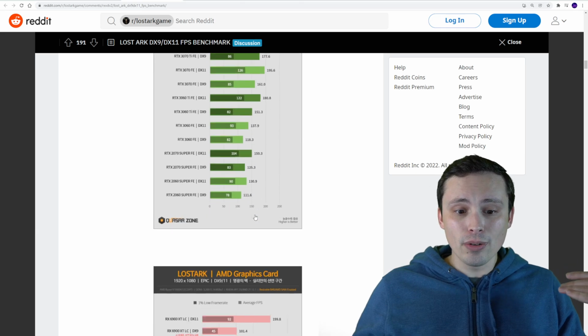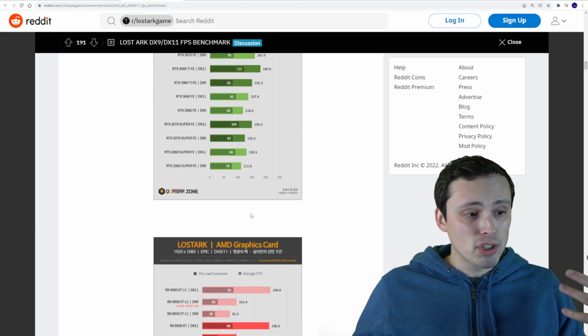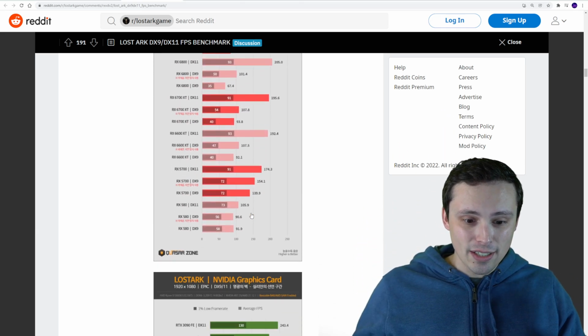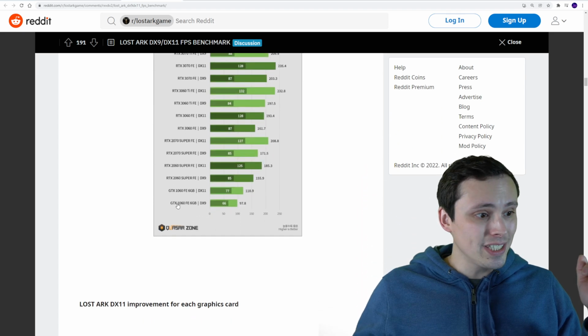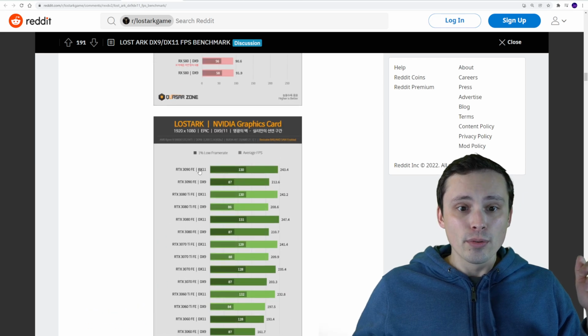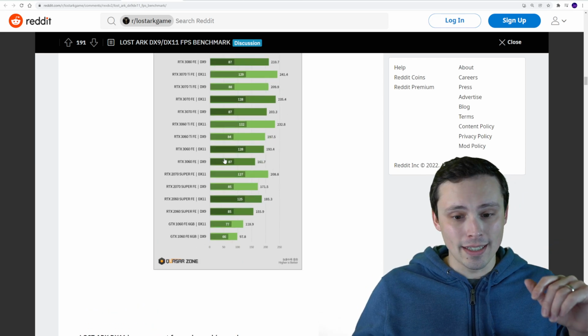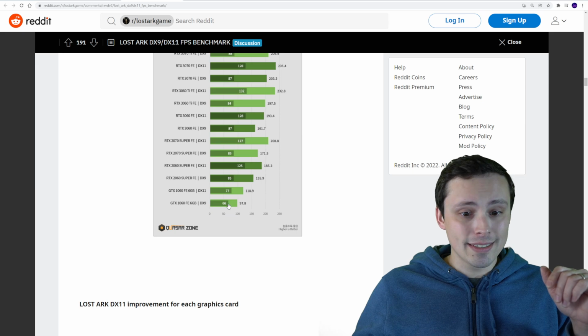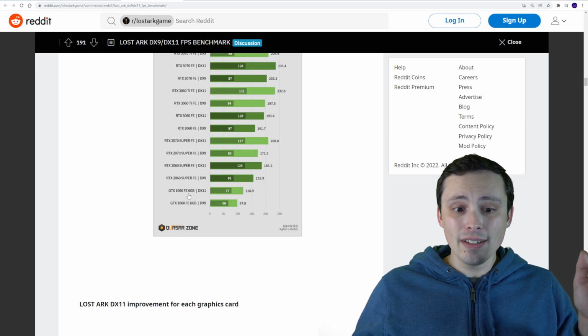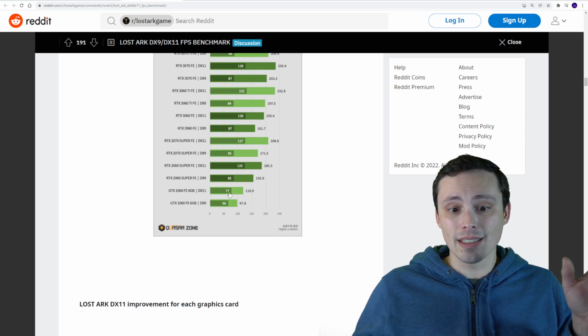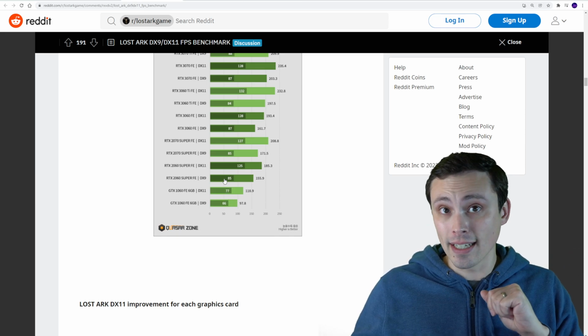Now, this review really only had modern high-end GPUs, so we'll take what we can get info-wise, although they did go down to a GTX 1060, running the game at 1080p Epic settings, and it does look like they're hitting 60 FPS minimums and well above that on averages. And even on the 1060, it does look like DX11 does perform better than DX9.